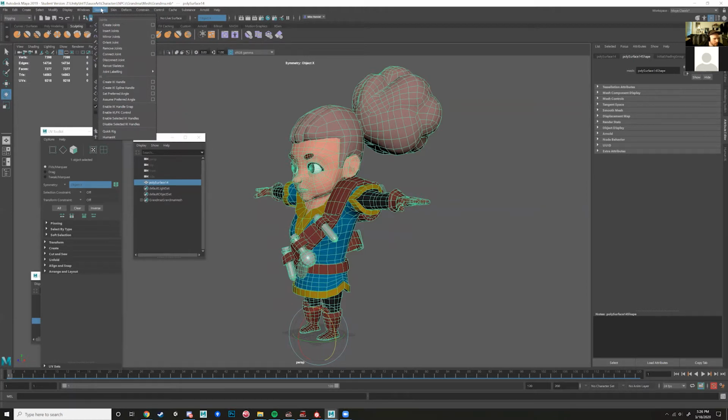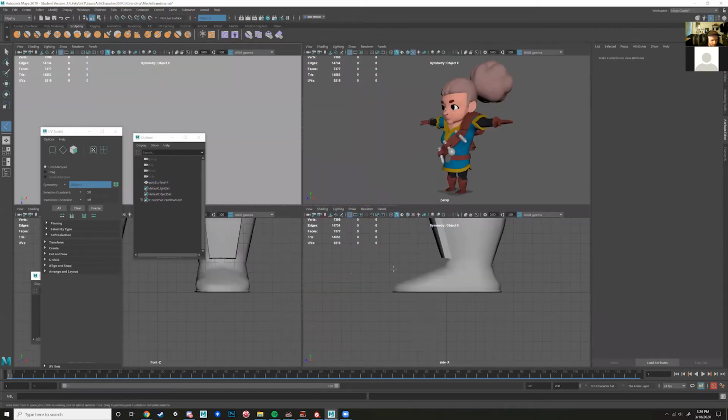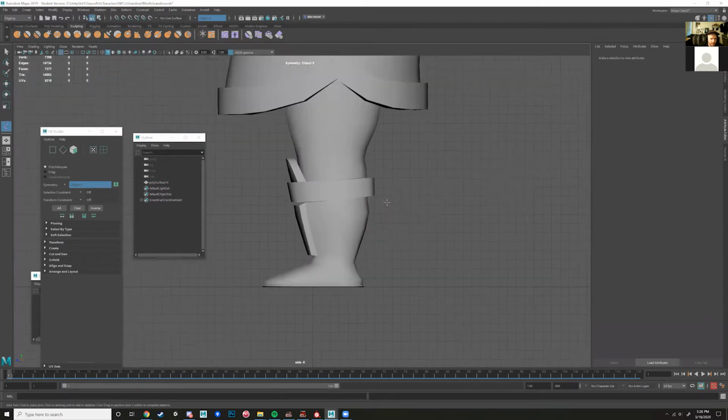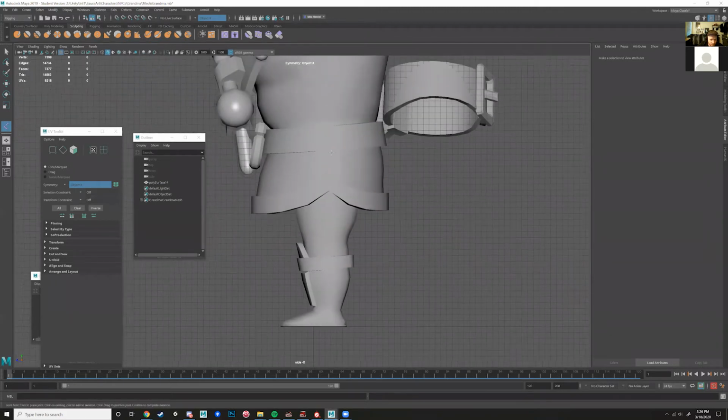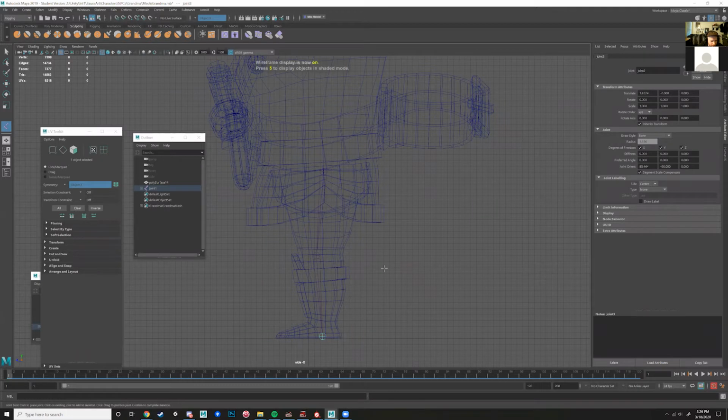So we're going to be using this Skeleton menu. And you can see there's a lot of different create joints options. On one of these side views, this is how you would rig something up from ground zero. You would go in and create those joints. You see how they're kind of moving around. Like I set one at the hip, and then one at the knee, and then there'd be another one going into the rest of the foot.